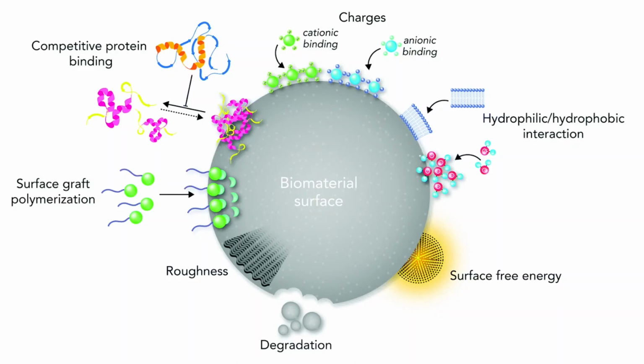Now, suppose you have to confirm whether an object can be used as a prosthesis or can be kept in the body or not. You need to study the competitive protein binding property, cationic binding property, anionic binding property, hydrophilic or hydrophobic action, surface free energy and possible degradation, the surface character, roughness or smoothness, and surface graft polymerization. These are the properties which need to be studied, and only when you have studied a material under these heads can it be approved as a material which can be used for grafting or not. So that's the point.